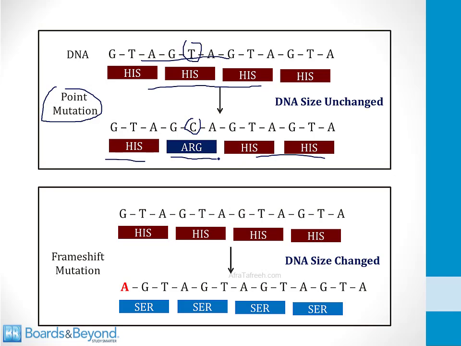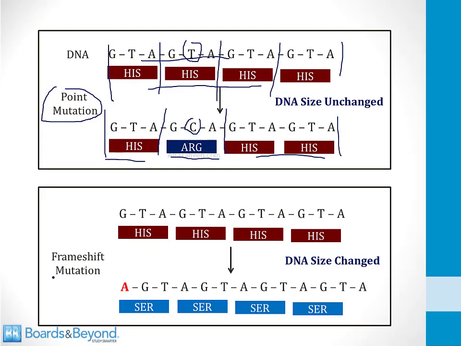What's happened here is that we have not changed the reading frame. This is a reading frame, that's one codon, this is the second codon, this is the third, and this is the fourth. And even though there's been a mutation, the first 3 are still being read as one codon, and the last 6 are still being read as a codon. This is called maintaining the reading frame.